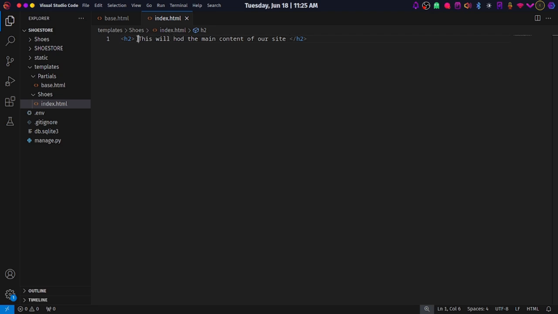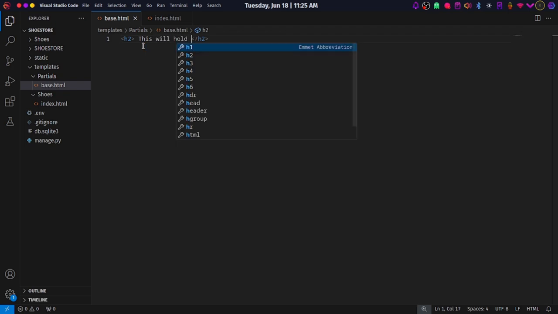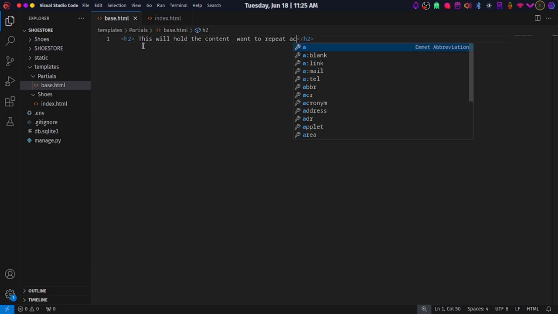Then let's also write another name here. On this base, although I don't think I'm going to render this, let's just add it. This will hold the content I want to repeat across every page, like the header and footer. That's content you want to repeat in almost every page.